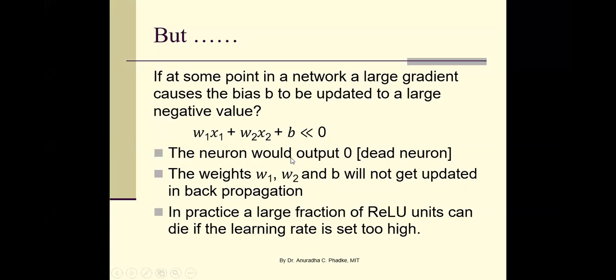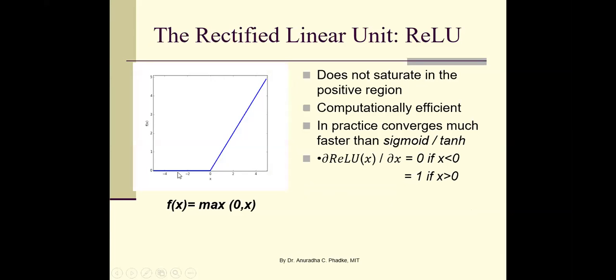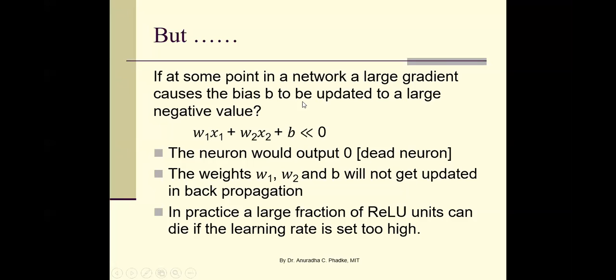Even a deep neural network with ReLU function can face the problem of vanishing gradient if your learning rate is high. If your learning rate is very high, there is a possibility that the bias term takes a large negative value, and if one of the terms is very large negative, the total output from a neuron can go below 0. And when the total output from the neuron is below 0, the gradient value is 0. So even with ReLU, we can face the problem of vanishing gradient.